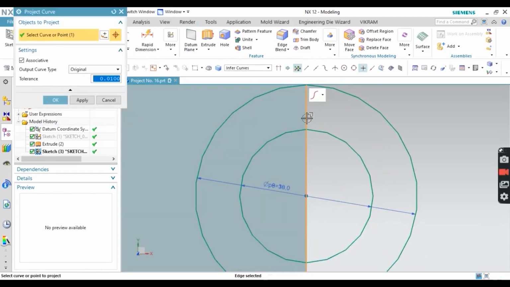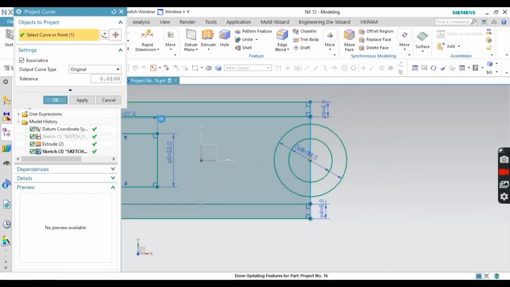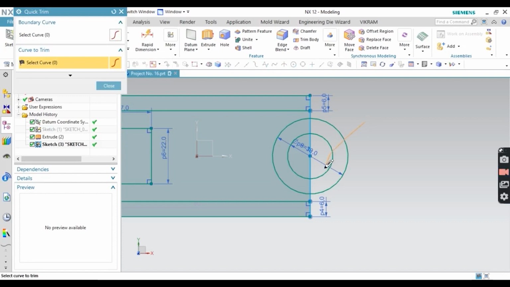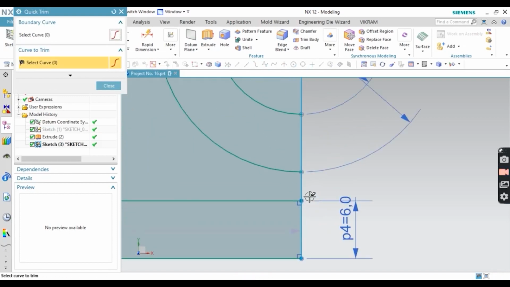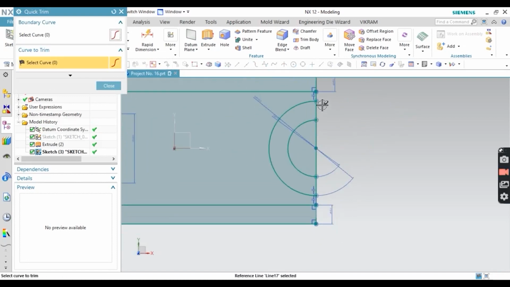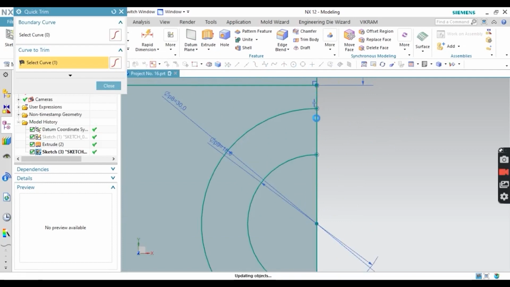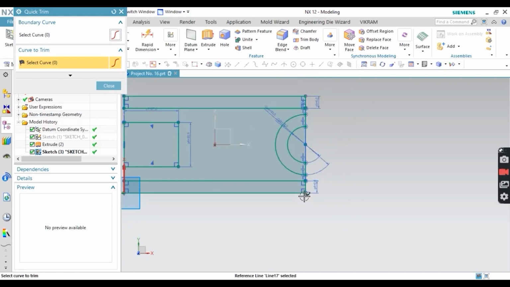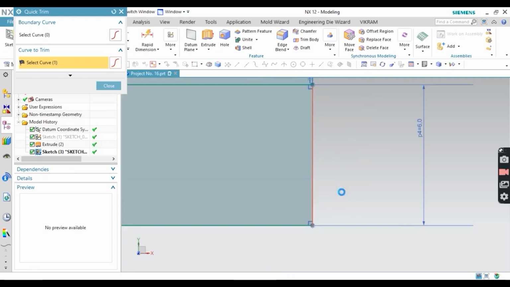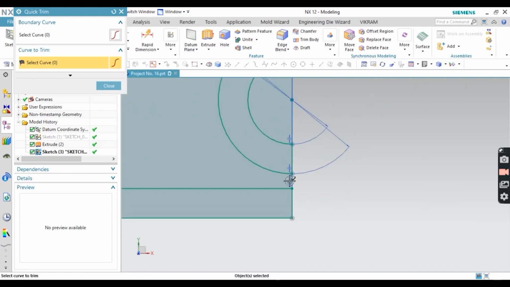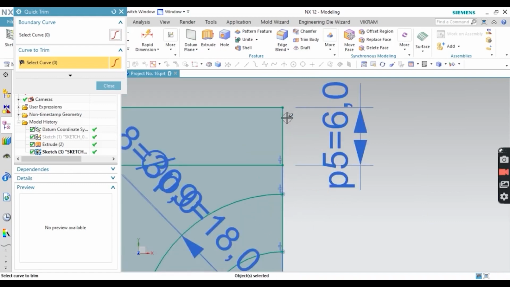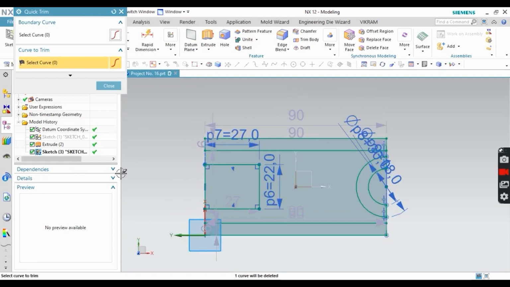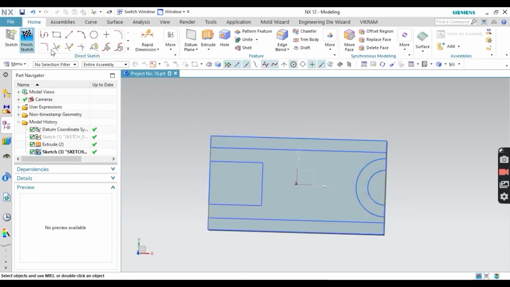Just project it. Okay, now trim unwanted curves. So this curve also we don't need. This curve also we don't need. Here also something is overlapped because I projected that line. So you have to trim this extra line. So now all closed profiles are created.